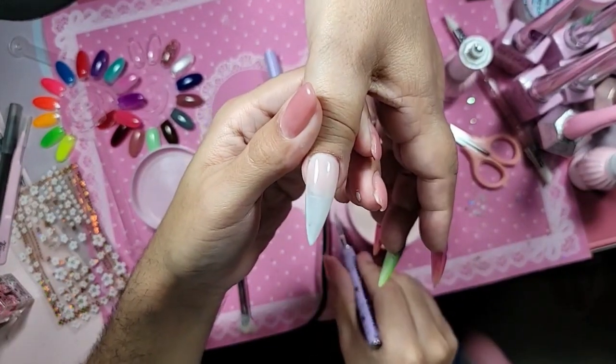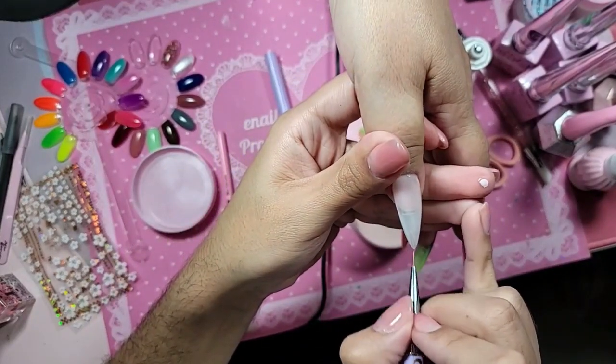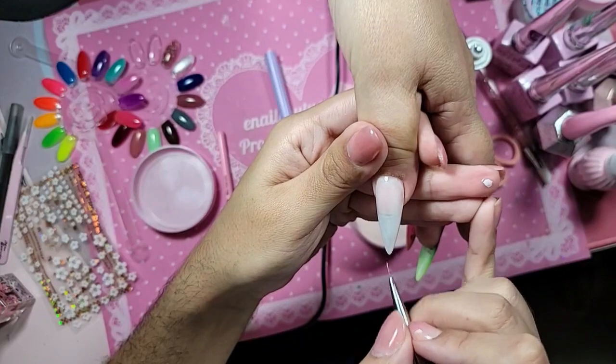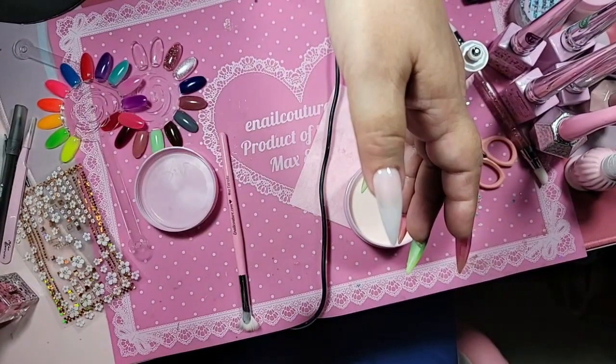I got the mini file in the mail. And it was an extra treat. I love it. Awesome, you're welcome.